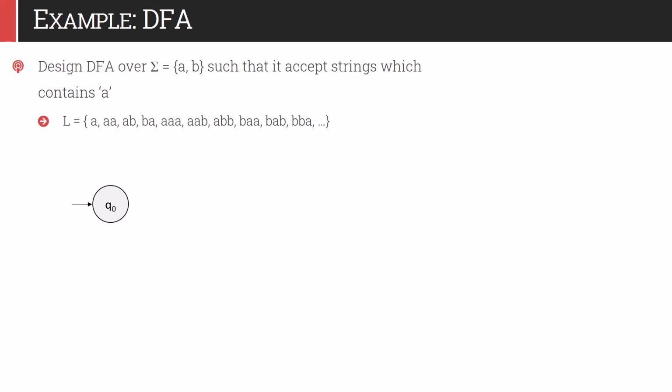So Q0, when we read the first a, it should go to the final state. So this string contains a. Now before this a we can read anything, after this a we can read anything. So this is after anything. After reading a, if we put a self loop of a, b on Q1, it will generate any combination of a and b. From Q0, we have to generate the arc of b. a is already out. So can we have a self loop on Q0 for b? Obviously, because it will generate all valid strings. Even after reading infinite number of b, we must read at least one a to go to the final state. So that string will definitely contain a.